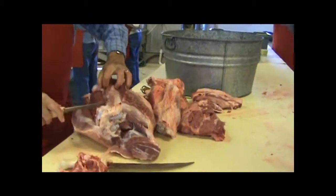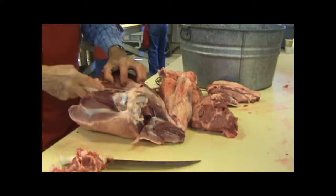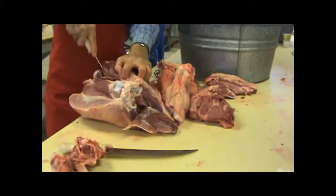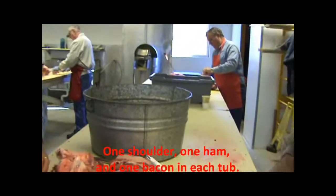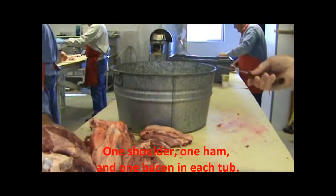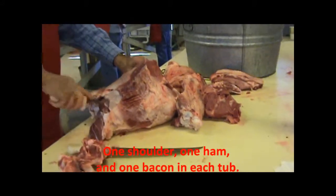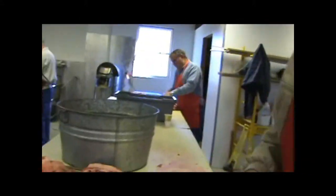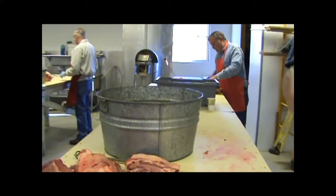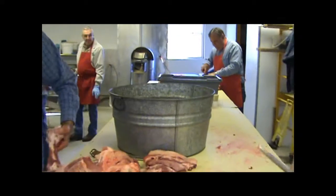Actually, most people say it's the best part of the hog, you know? This is the better part. I like ham. One of the better parts. So we have ham over here and bacon over there at the other end. Well, we put two hams, and is it one side of bacon? And one shoulder and one ham and one bacon. Okay. One shoulder, one ham, and one bacon in each tub. Then that's the way it gets ground up. Oh! Grab a knife. Ouch!